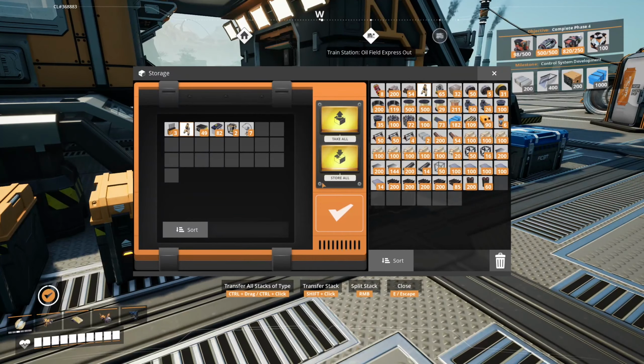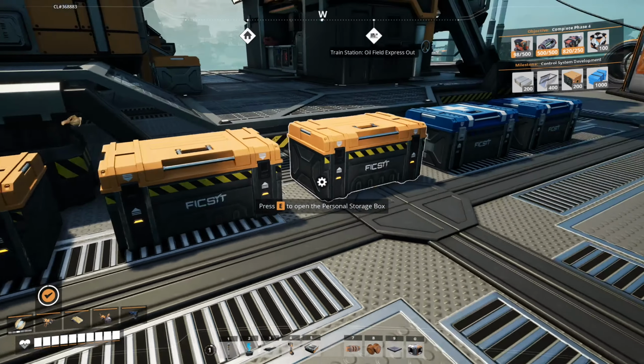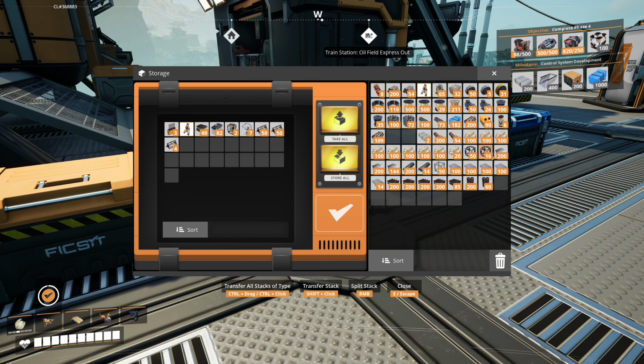I guess I could put the plastic away. Oh, here we go. We're going to drop off these things. Quantum computers. I don't know what I'm going to do with quantum computers. Rubber. I might need some rubber. I need some plastic. I could drop off these. I could drop off a few of these.